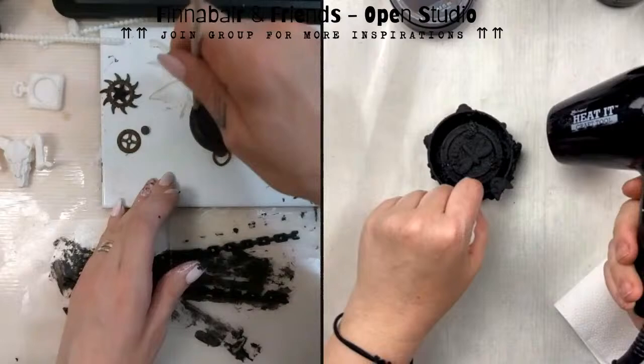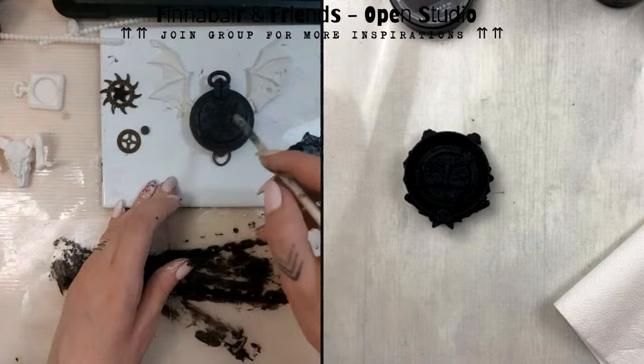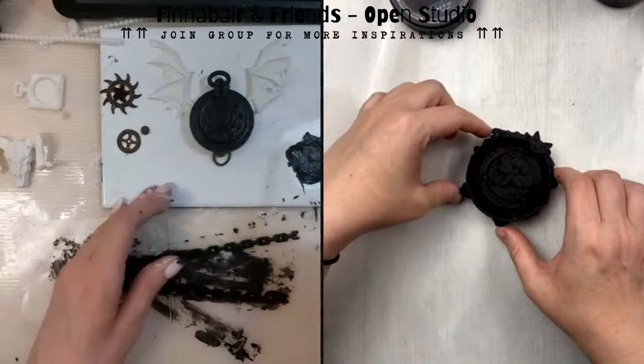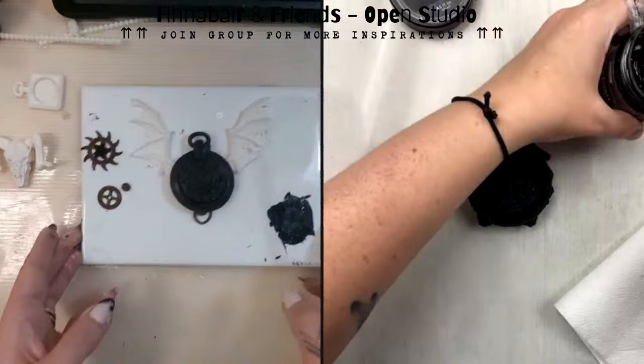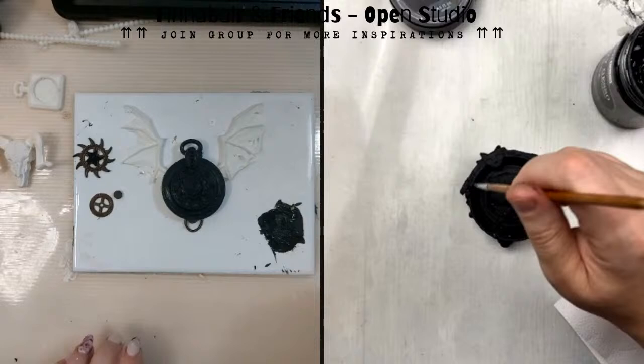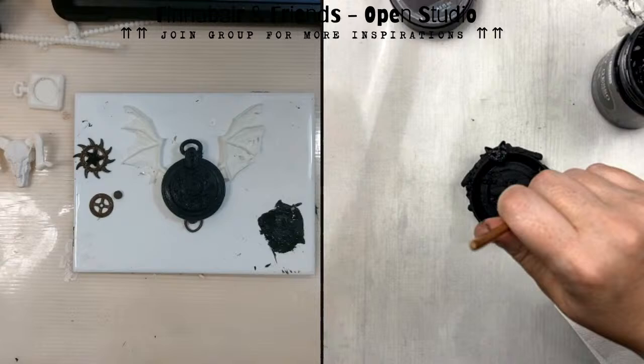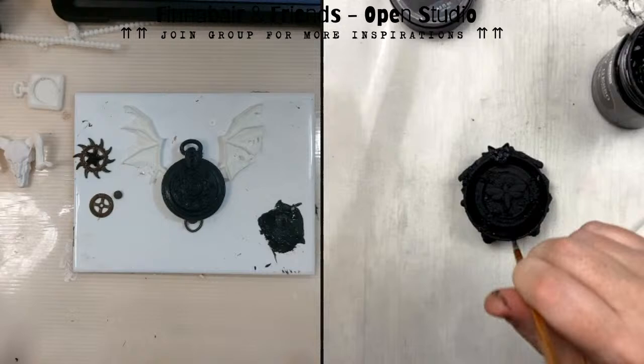I think that we can buy cheap a lot of metal embellishments. You can replace them with old jewelry on Facebook Marketplace or in charity shops, for example. You can buy old jewelry that will work beautifully as embellishments, but you can't replace a good quality medium product. Yeah, and at this stage, I can't afford to be cheap on products because then it will take either more time, more effort, or more of the product. Or worse results. If you are skilled, you can achieve similar results, but you will use way more products. So in the long run, you are spending exactly the same amount of money. Exactly.